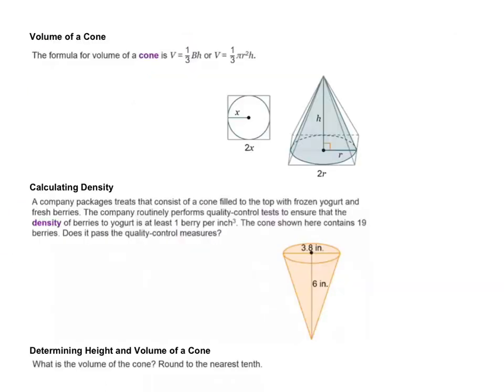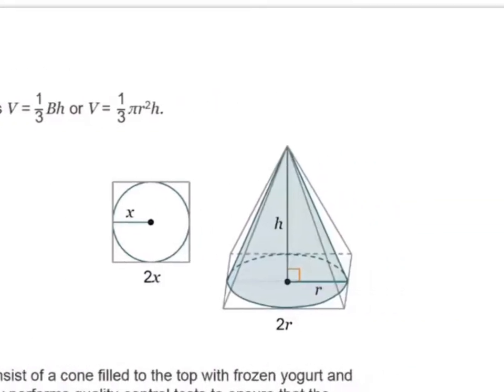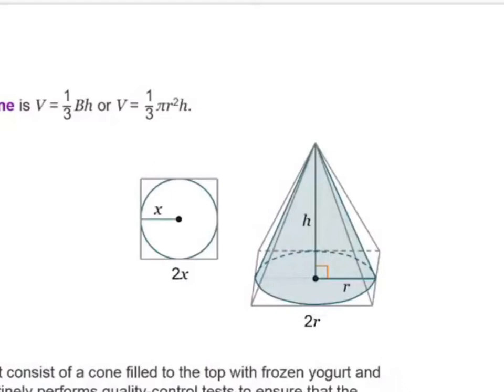All right, so let's move on to cones. The volume of a cone is similar to the volume of a pyramid. So cones and pyramids are similar in that you take the same formula as you would for a cylinder or a prism, and you multiply it by a third or divide it by 3. And here's your base. Your base is a circle. Your height is perpendicular from the apex down to the center of that base, and then your radius is the distance from the center of that base to the outside.